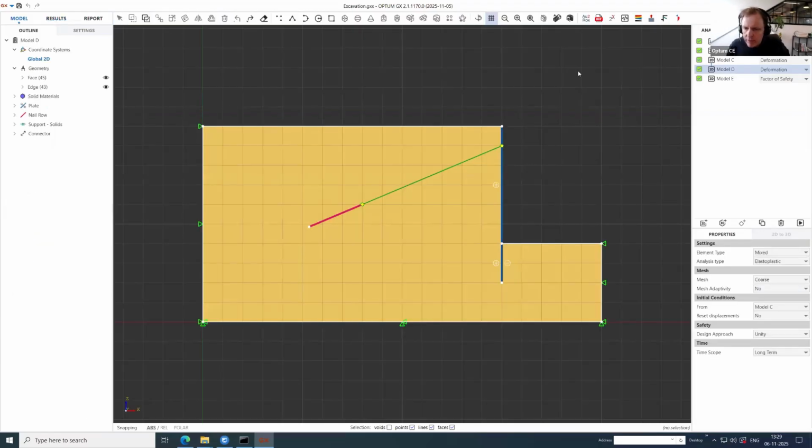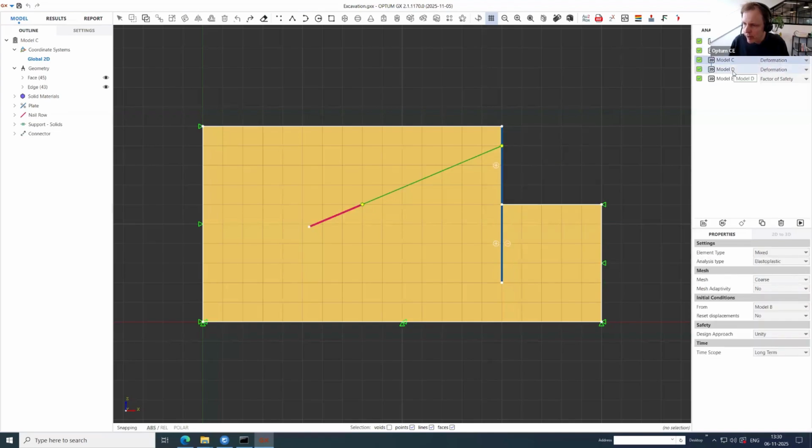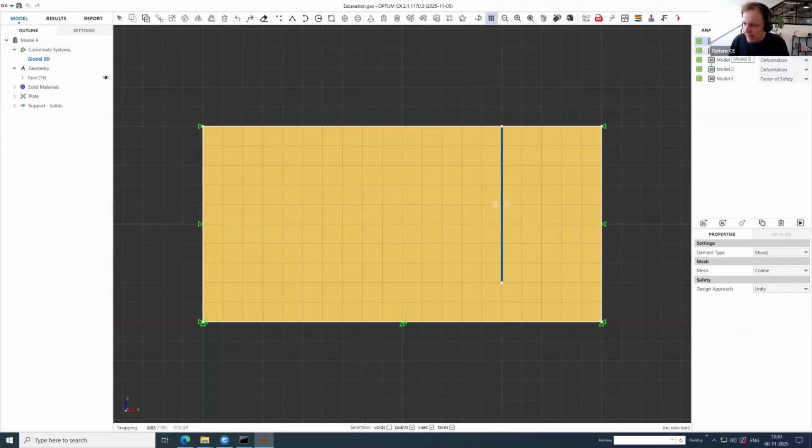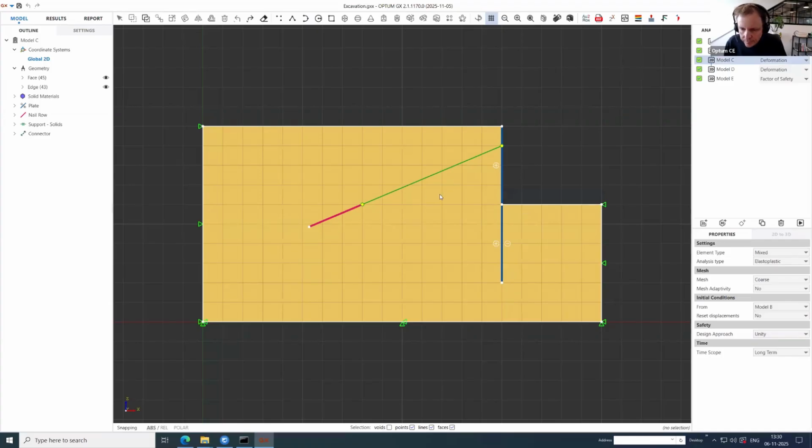Now, one of the things that's been criticized with this way of doing things, but if we start with the positives, I quite like it, because you have a sequence of models that are completely independent. And I think it's a quite intuitive way of thinking of an excavation. It is removal of material and then insertion maybe of anchors and so on.